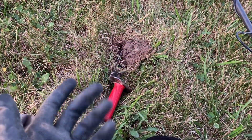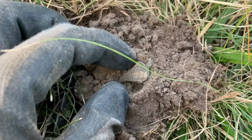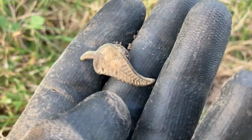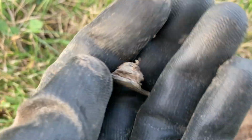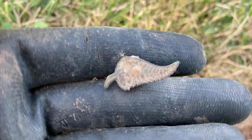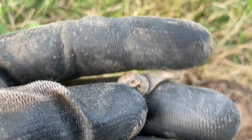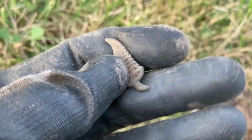Just popped out a strange little pin. It was ringing up as a 66, and it was only about an inch or two down. But it looks like it's a little leaf, or like a frond leaf or something like that. Huh. That's very strange. Don't know if that means something or not. If someone out there knows what that originates from, I'd love to know. But it's just a little leaf pin, so we'll take it.